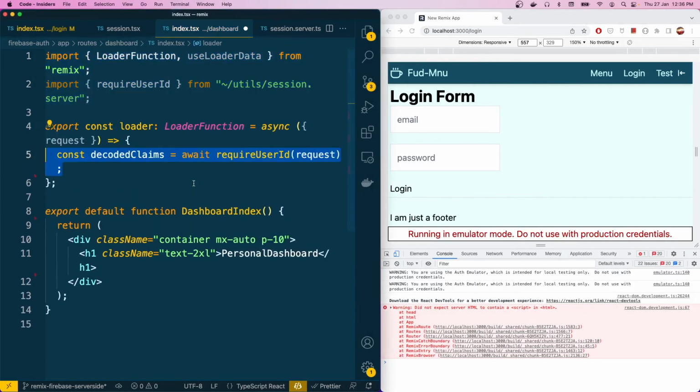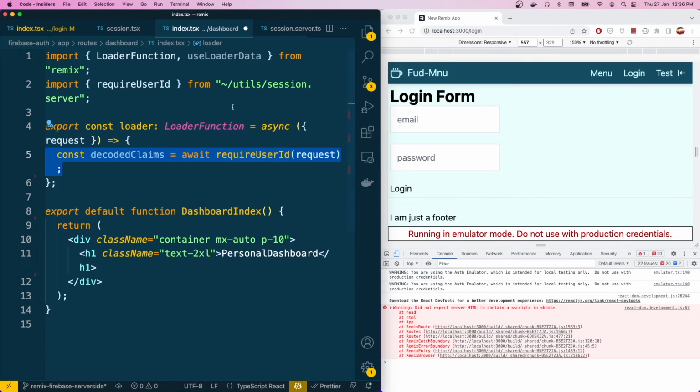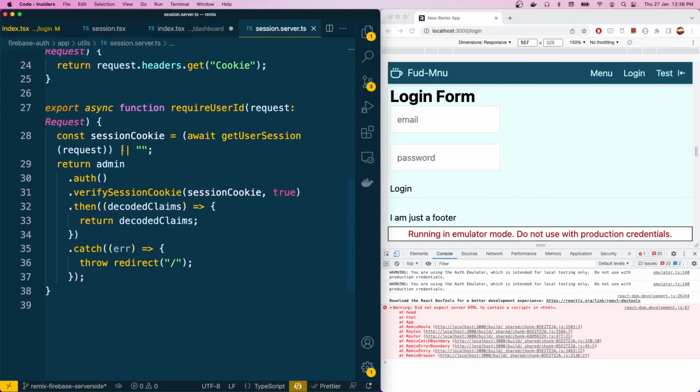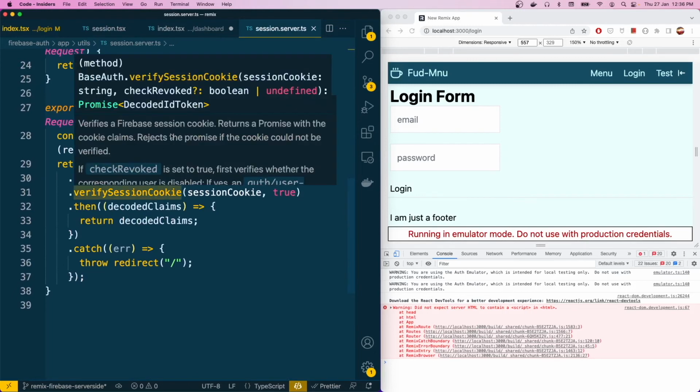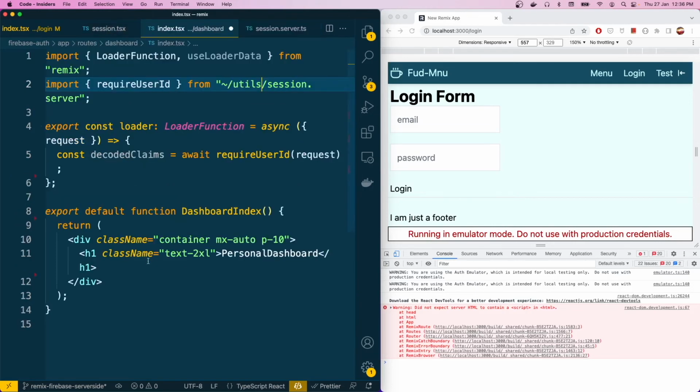I'm just loading up the session server, which has the utility method, require user ID. So we know that what this particular thing does is check whether in the request scope we have the cookie header. You'll see once I give the demo.